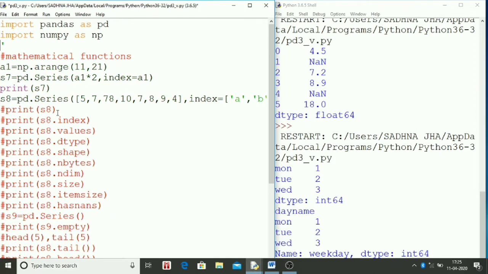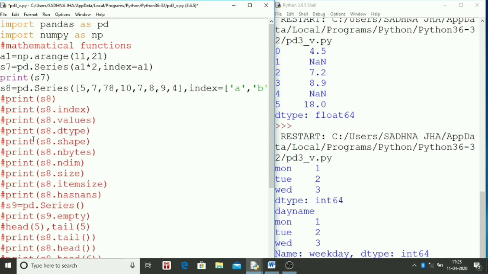Now mathematical functions. As you can see, A1 is equal to np.arange(11, 21). That means in A1 there will be values 11 to 20. S7 is a series, pd.Series(A1 * 2). That means it will take 11 into 2, then 12 into 2, and index A1, that means 11, 12, 13 like this till 20.